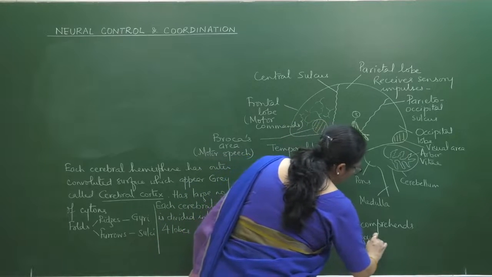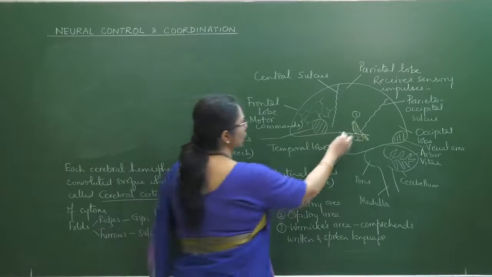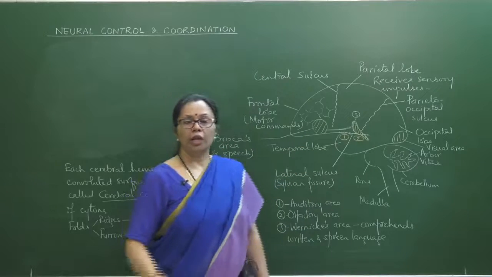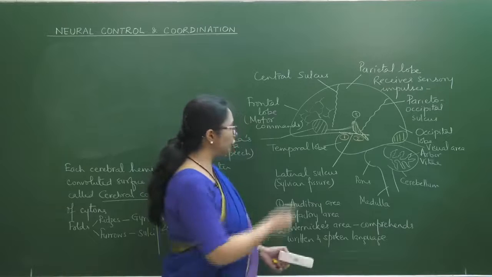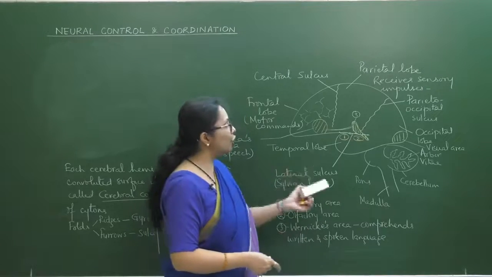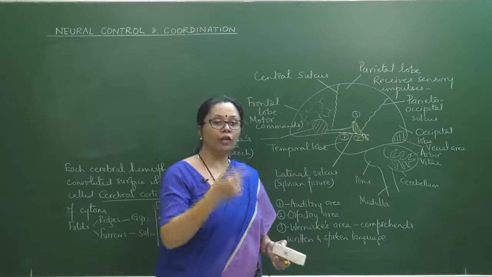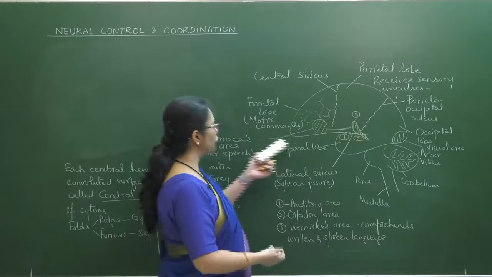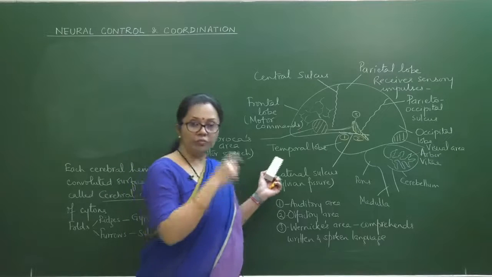Okay, and these areas, you see, they are all interconnected also. Like Wernicke's area and Broca's area, there are tracts which are connecting them. Like when I pose a question to you, you will be hearing and understanding. You will be hearing it, of course, that interpretation would be from the auditory area. You will understand it because of the Wernicke's area, and then if audio was available, you will speak out the answer. That would be because of the Broca's area, right?